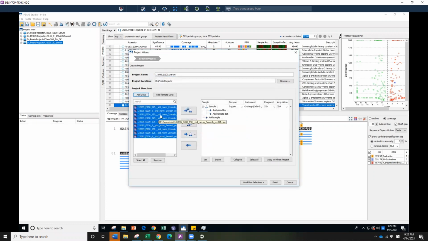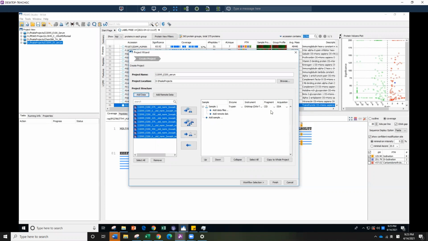And then here are some parameters. The enzyme uses trypsin, and if it is ORB data, you choose ORB CHAP, and CID and DDA under no more standard run. So if you have talked to the TA about having different methods, you're just going to change this accordingly.